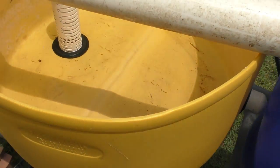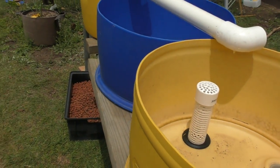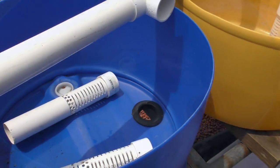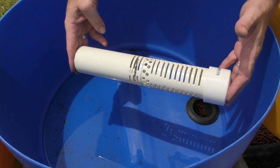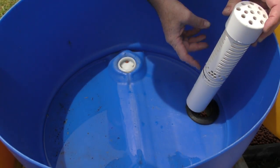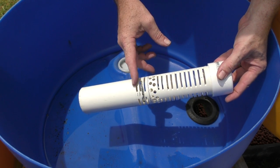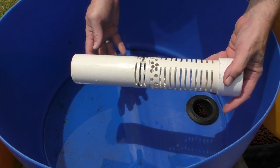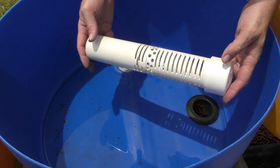I've got these three beds ready to go. For folks who haven't seen the first clip, these drains are a pretty basic design — just a length of pipe cut to length so there's enough to work with underneath the grow bed for plumbing fittings, coming up about two-thirds the depth of the bed. Some people have raised concerns about roots clogging them over time, which is why I've done a large number of holes. I'm only growing ginger in here and their roots don't tend to be very invasive. After harvest I'll probably put in lettuce or silverbeet — plants that get harvested whole — so I don't think clogging will be a problem.